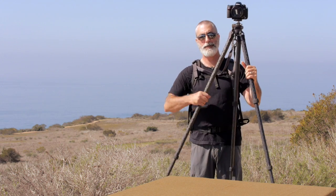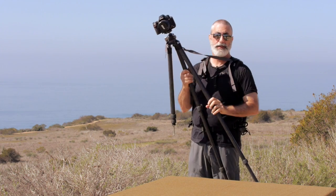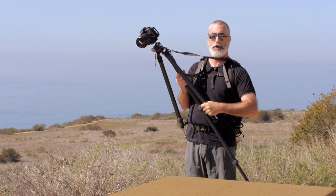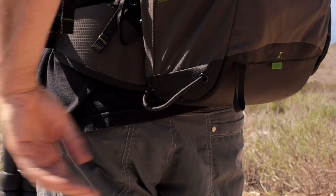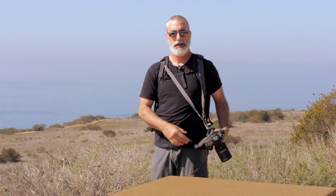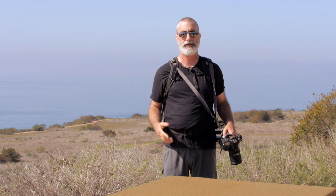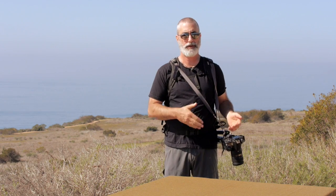Additionally, if the tripod's closed up, you can use the elastic strap that we used before to hold the tripod for longer walks where you're not intending to use the tripod continuously. You just slide the legs into the elastic strap over here, and then it's basically hands-free. You might have to steady it over some uneven ground, but if you're just walking for a long distance, it's a really nice break from having to put the tripod over your shoulder to have this other option.